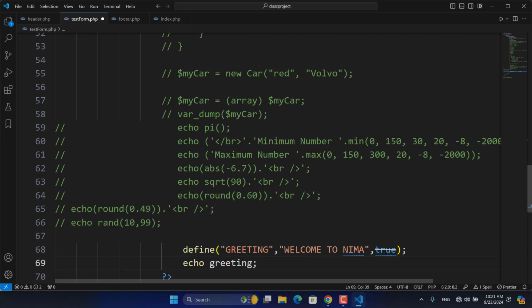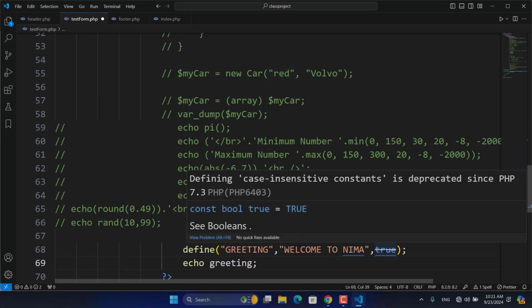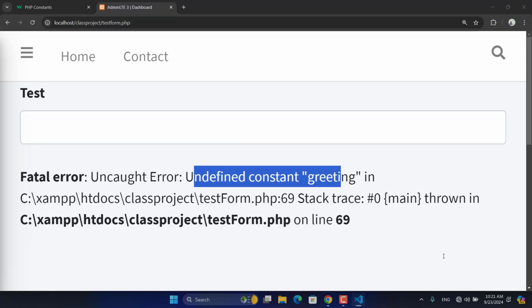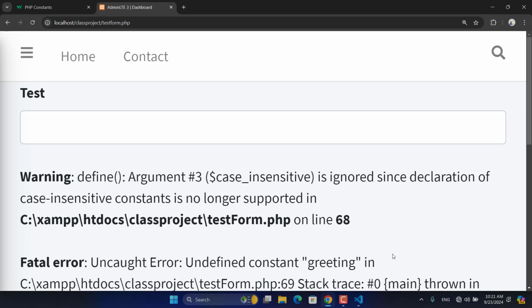So it says that it's deprecated. It says defining case insensitive constants is deprecated since PHP 7.3. What does deprecated mean? It's not allowed anymore. So let's see if it works or not. Now it says argument number 3, case insensitive is ignored since declaration of case insensitive constants is no longer supported.